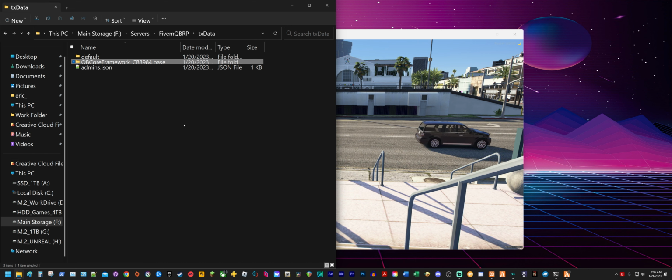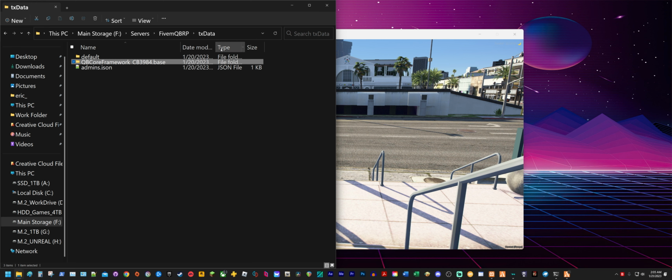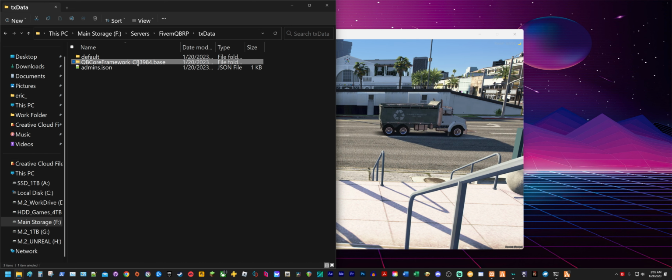In this chapter I'm going to go over boss management. So basically what that is, you have different job types on the server that people can role play in, and I'm going to tell you how you can set up the actual boss menu for the people that are going to be the actual bosses of those roleplay types. So basically I'm not going to show you how to do every single boss menu, but I'm going to show you one, and from there you pretty much know how to do all of them.